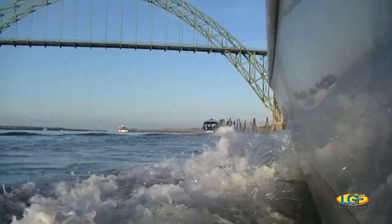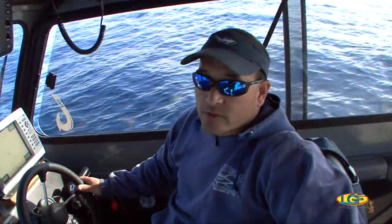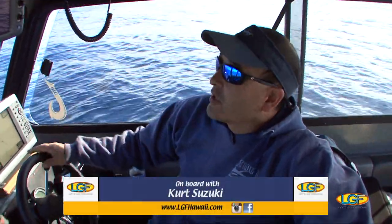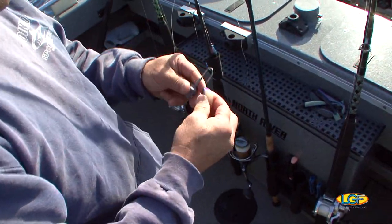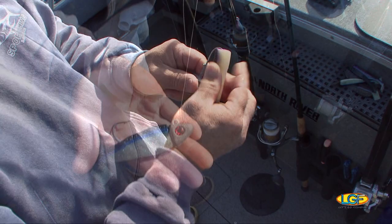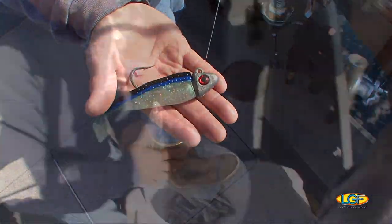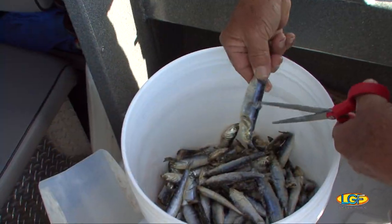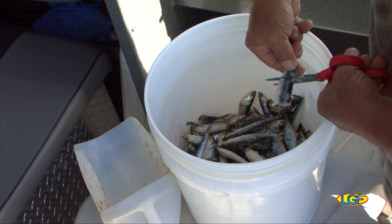This is pretty cool. What's the drill here? What are we going for? Albacore tuna. We're going to try to troll and locate some fish and some schools and then maybe some dead bait. So you're using a combination of hard artificial bait as well as chopped up anchovies. Yes, correct. And so the drill is the lures tease the fish up, and then when they're close, we start baiting them. Yes, correct. Okay.